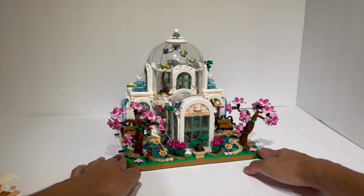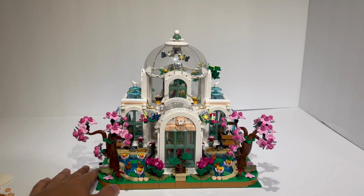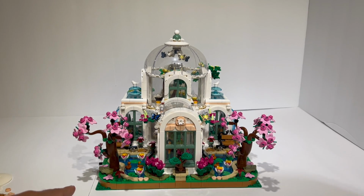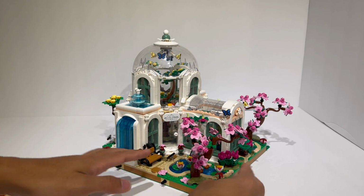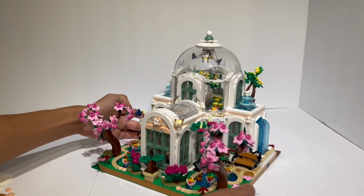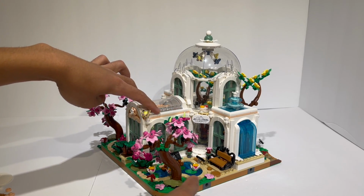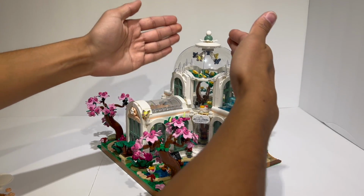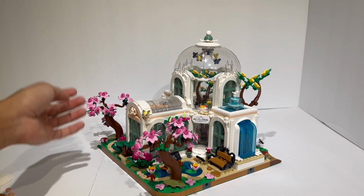So first of all, wow, I want to just showcase how much of an improvement this is over the original design, because there's a lot more going on with this model than the actual model that the original set was part of, which basically just was this one corner with the pond sticking out this way instead, or I guess it was the other way. So it was more like this. So you had a really nice kind of open entrance area here, you had the pond sticking out here, but that was basically it, and it was just a chopped in half model that really just had an open space.